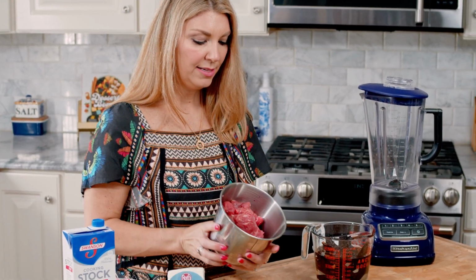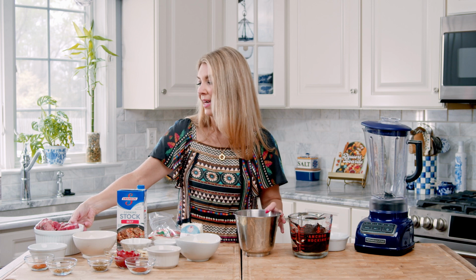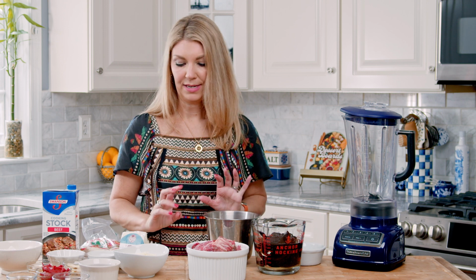You're going to have a chuck roast, and I just cut it into bite-sized pieces here. You can see, not even bite-sized, a little bit bigger than bite-sized. When you cook it, you want it to be easy to shred apart, and by cutting it into little chunks, it's just gonna come together into the little shredded pieces that you want for your taco. And then I also cut up our short ribs the same way, a little more chunky because they shred up a lot more easily.